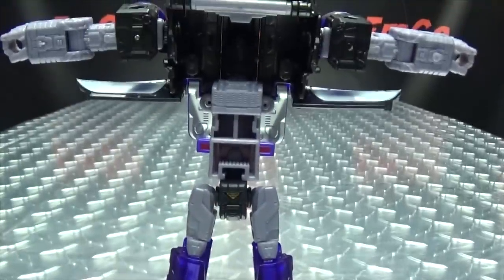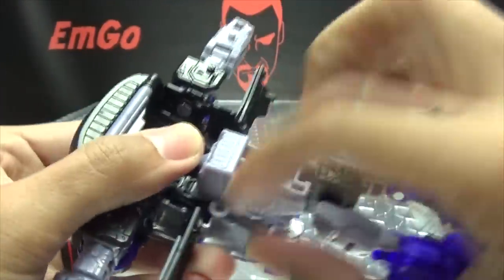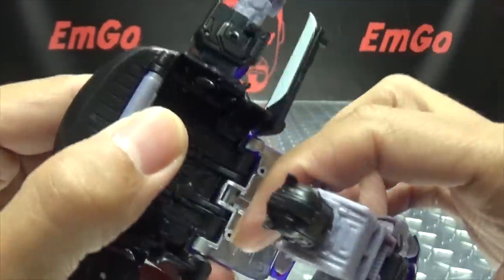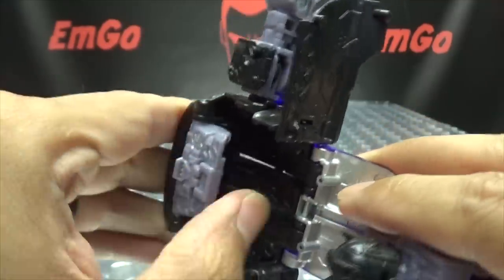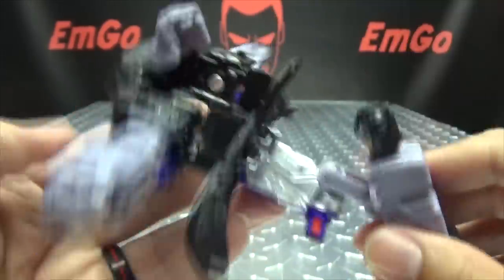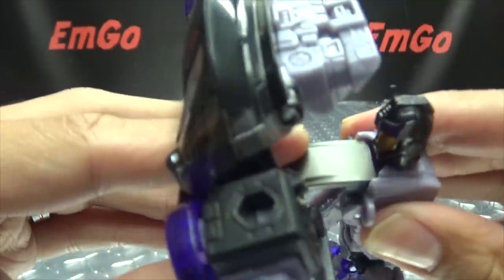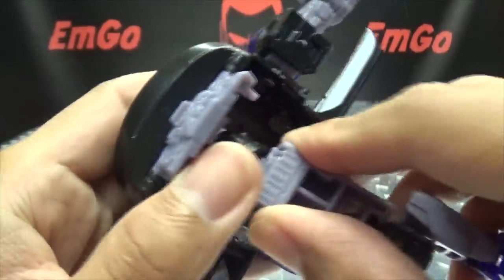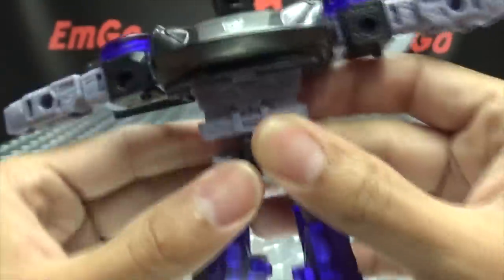Moving on to the upper body. We just unpeg this whole section here. You have those two pegs that just go right down there on either side. Undo that. Come in here, flip out this panel and push this panel in, and then we collapse all of this down, and this panel will go into that gap right there, and this just comes down over his head and will tab in right there.